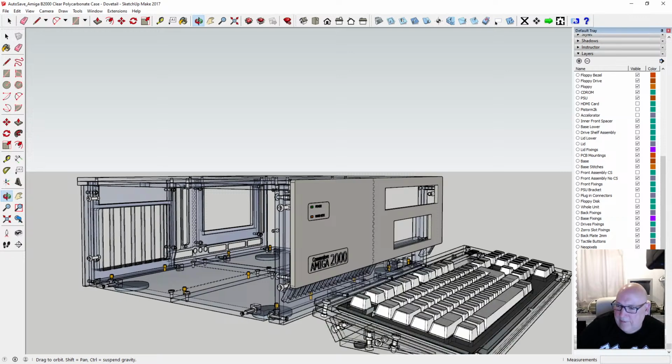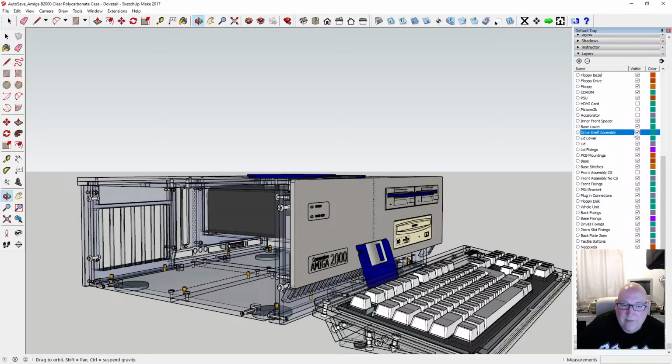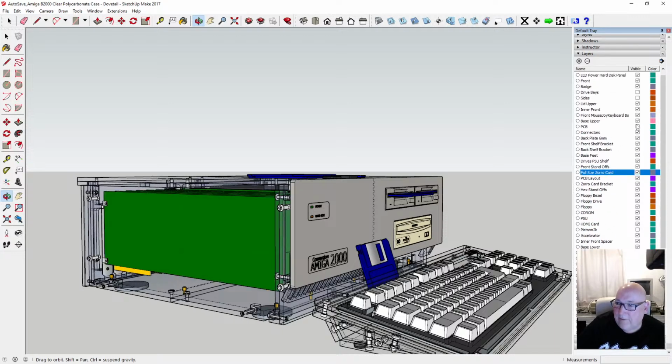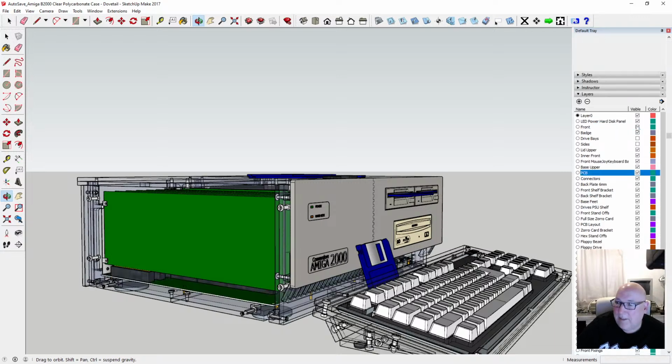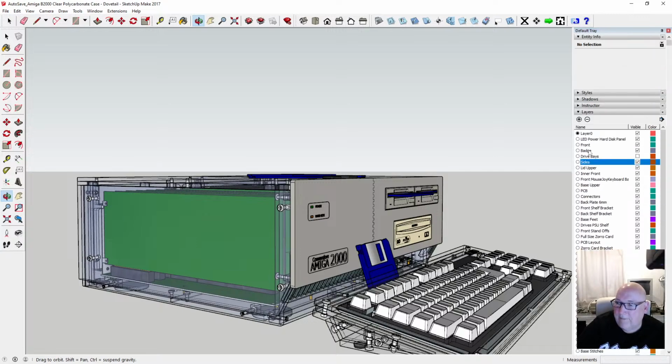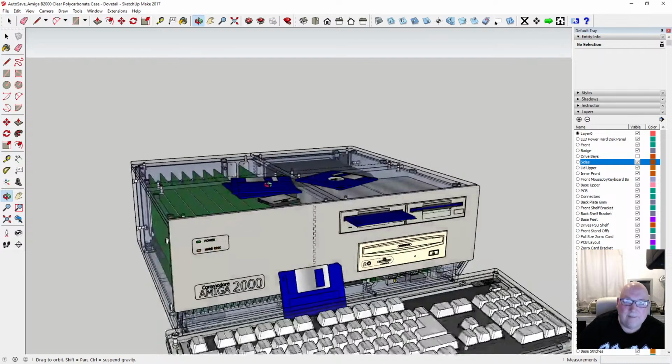So keyboard, compact flash, floppy disk, plug-in connector, front drive shelf assembly, accelerator, PyStorm. I'll leave the PyStorm off. HDMI card, full size Zorros, PCB, sides. Is that it? I think that's it. That should be about everything.